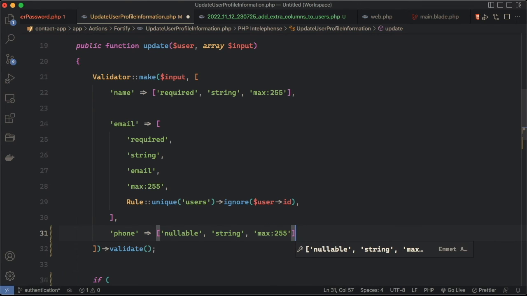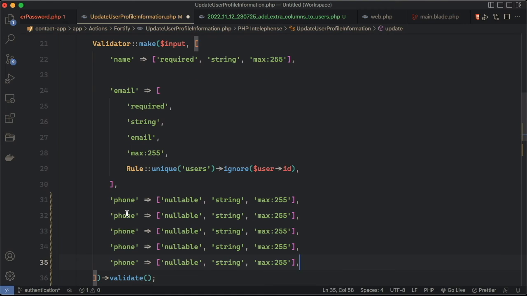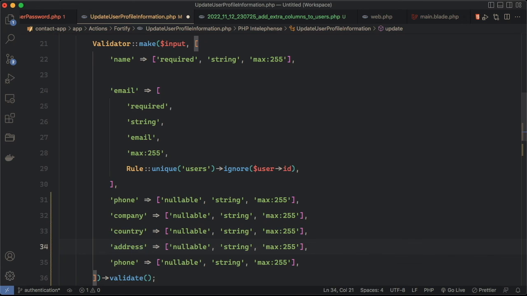Other inputs will be the same, except for the profile picture. It will be nullable, an image.